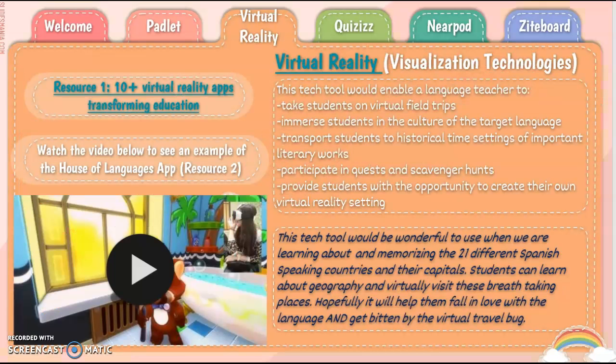Moving along, we have virtual reality, which is considered a visualization technology. This tech tool would be absolutely wonderful in a language classroom because you can take students on virtual field trips and really help students immerse themselves in the culture of the target language. This is also helpful to help students transport themselves to different historical time settings, which is important for literary works, especially in classes like AP Spanish Literature and Culture.